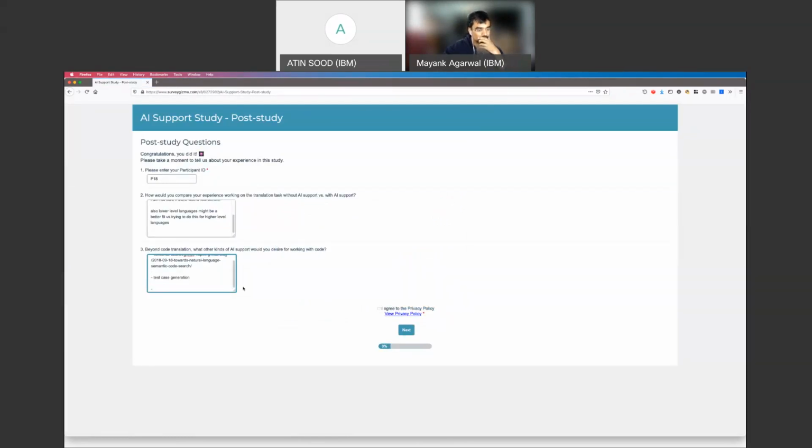Purely for AI for code, I'm not sure if performance can be another one. You can ballpark how performant a method is going to be.